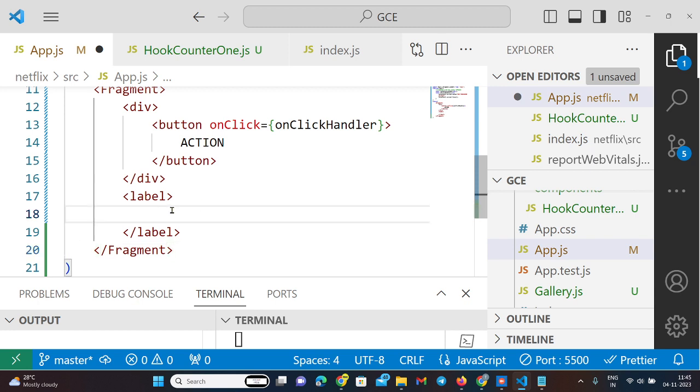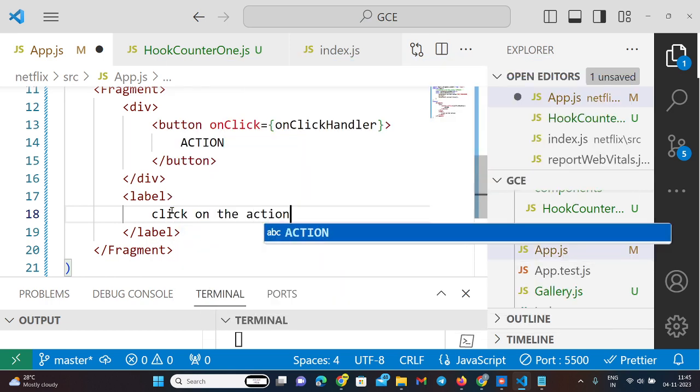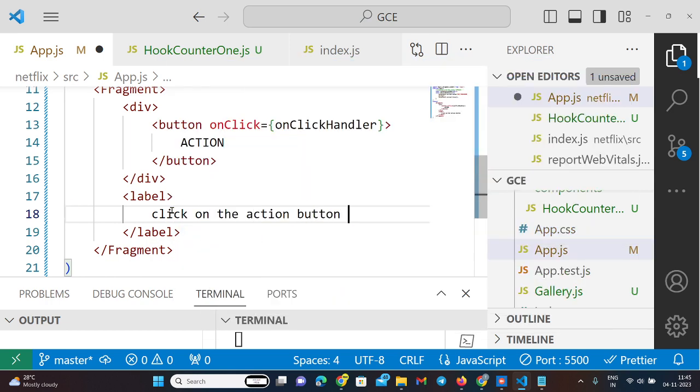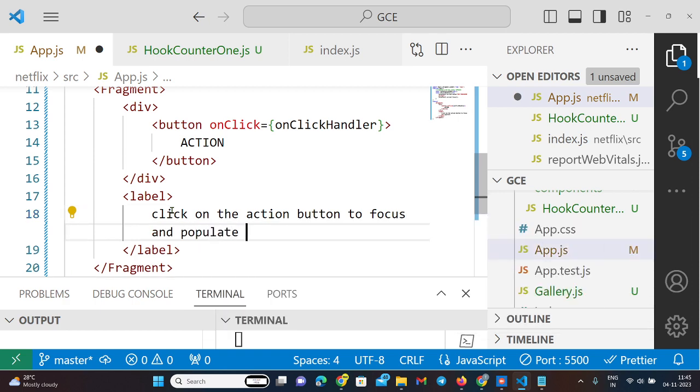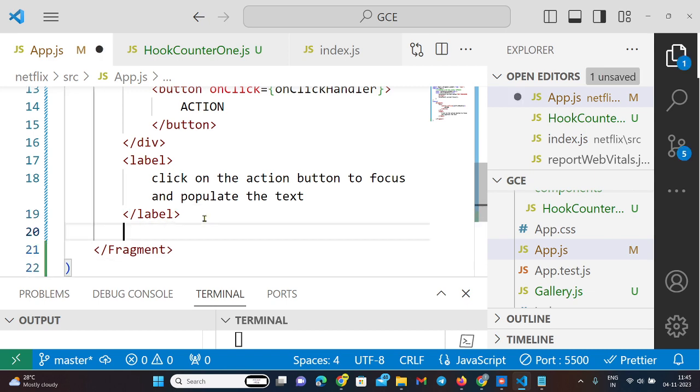I'm giving a label like 'Click on the action button to focus and populate the text.' And next is the text area.